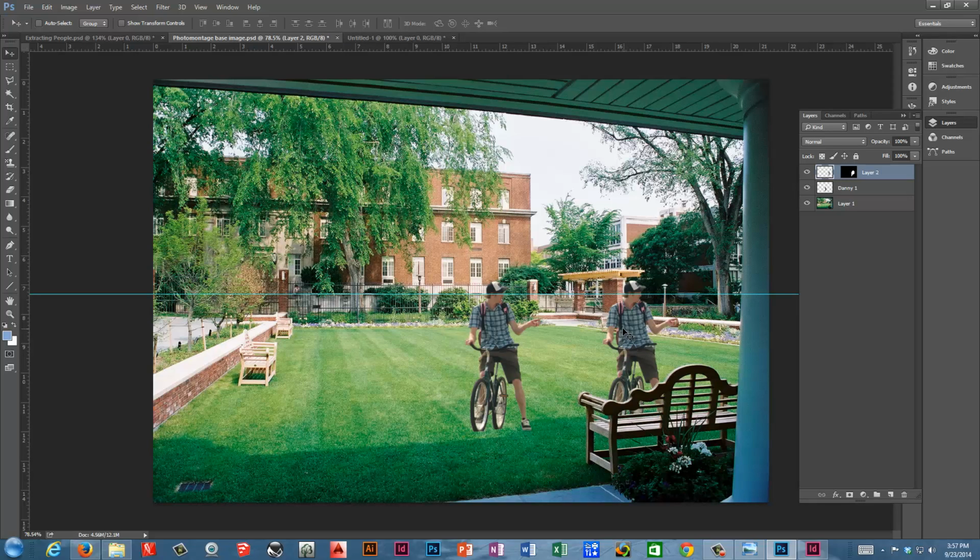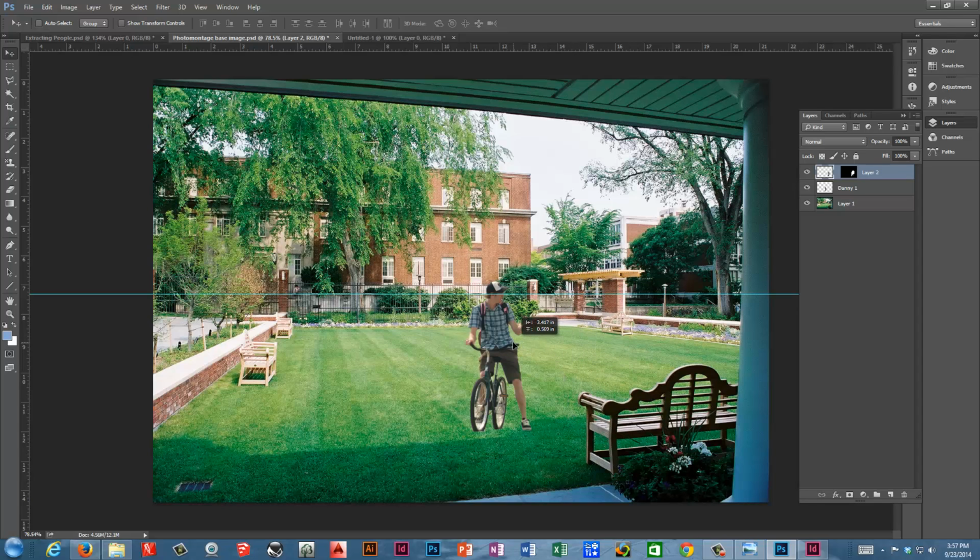So that gives us a lot of flexibility. I can still completely edit Danny. I can paint over him. I can erase him. I can change colors. I can do color adjustments. I can do anything I want to this part of the image. And I can move him and he still only becomes visible through the mask.